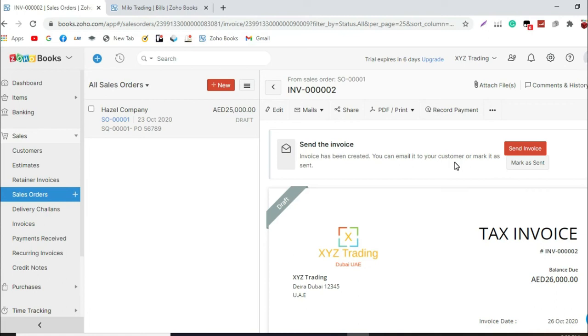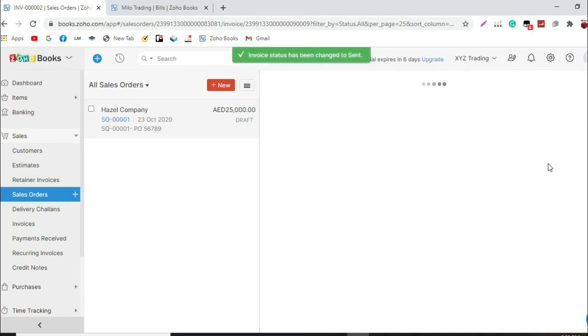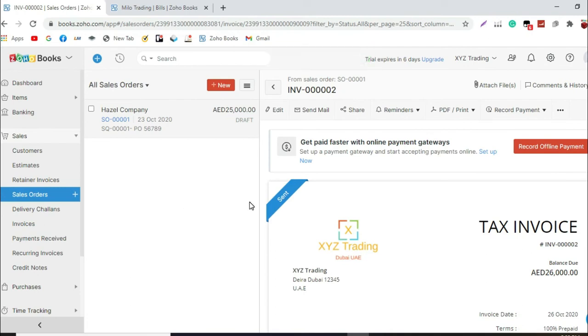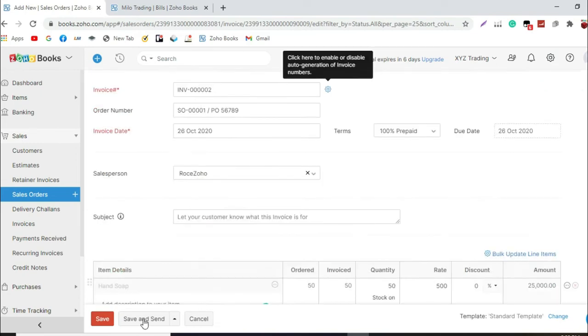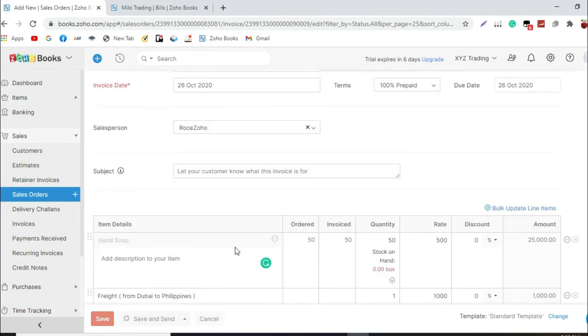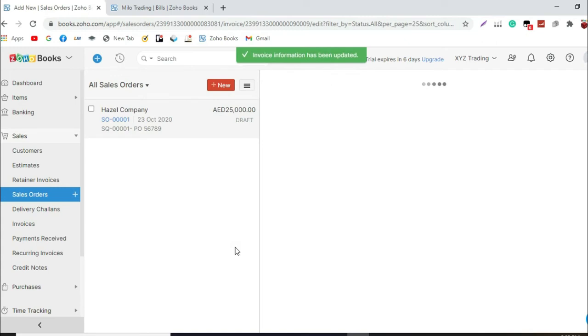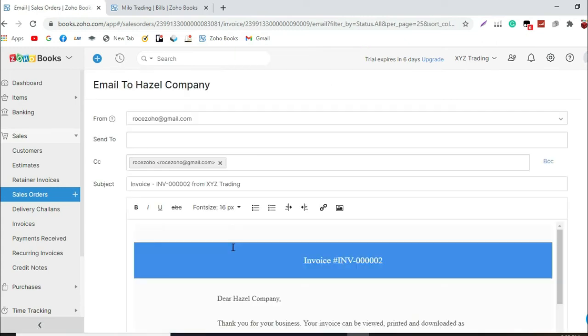So let's mark as sent this invoice that we've created. So send, next, edit. Save as sent. Okay, so open invoices.